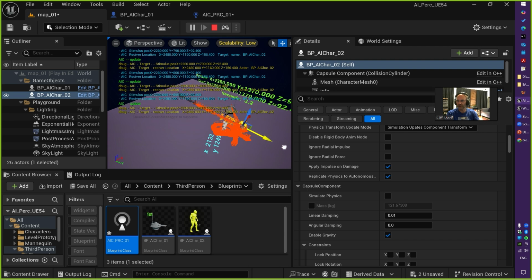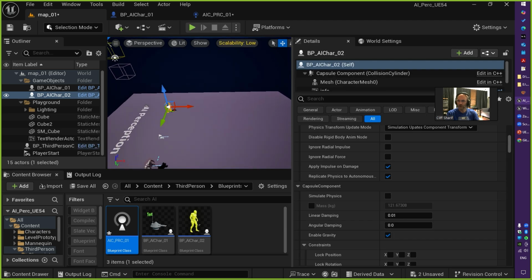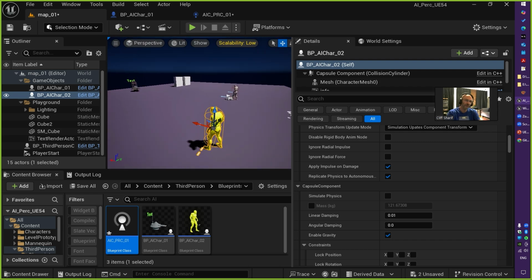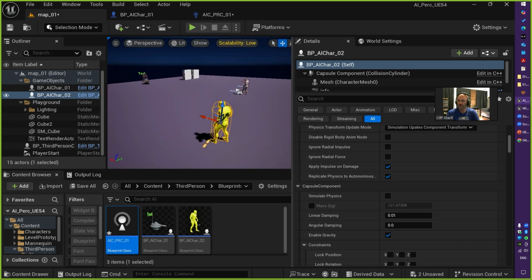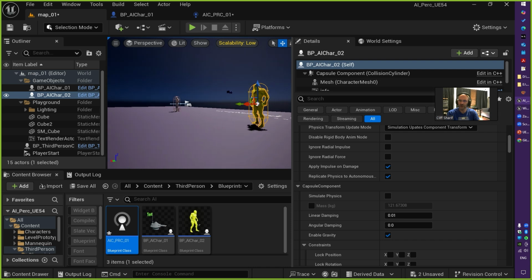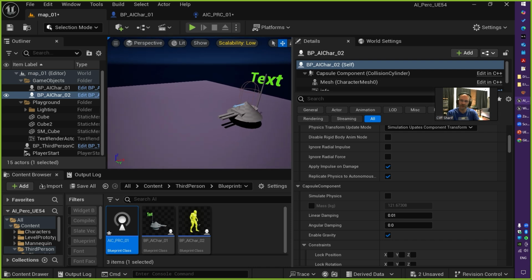Straight away, as you see, it can detect it, and it shows BP AI character number 2. So it can detect what is moving around and show you that object. It doesn't matter if you have a player character or another AI character or perhaps a friendly unit. This enemy unit can be a friendly unit, whatever. That AI perception here grabs it as a target, processes it and gives you the result.